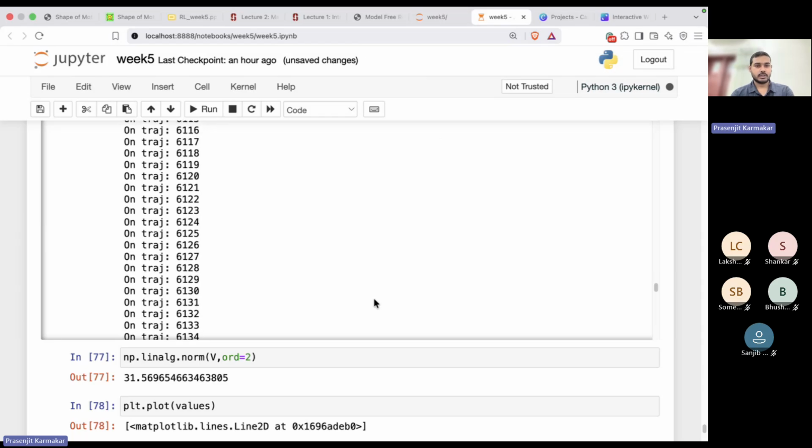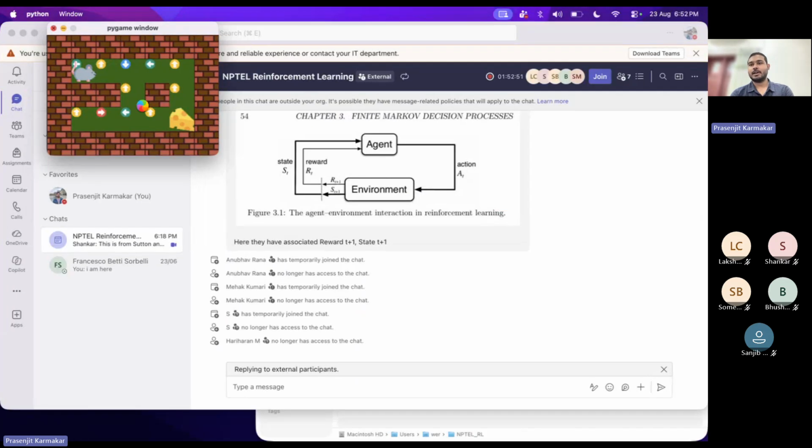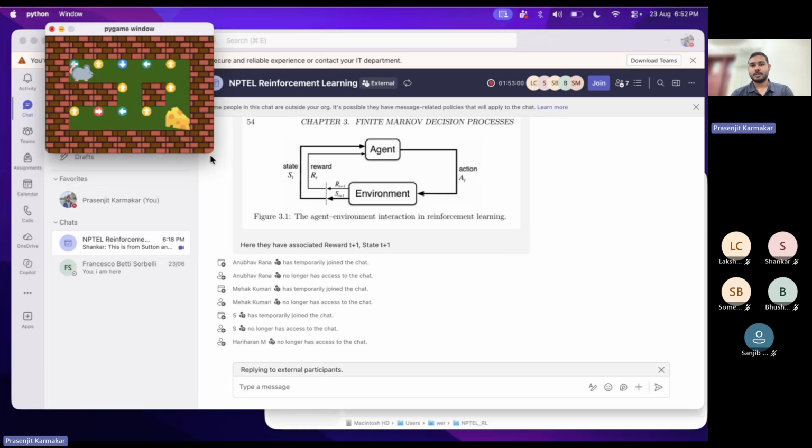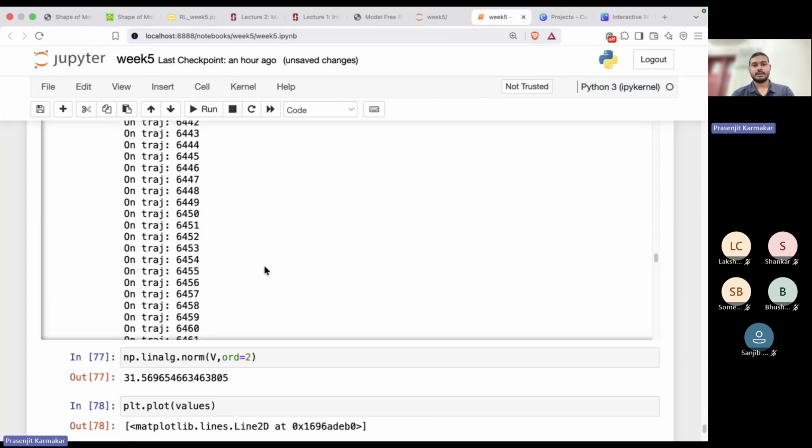5,000 episodes. And if I just render, you will see that it's actually taking actions in that environment. It's just moving left and right, either reaching the final state or somewhere, and trying to get the rewards from there. So it's actually interacting in the environment. Because we are not rendering, you cannot see it.